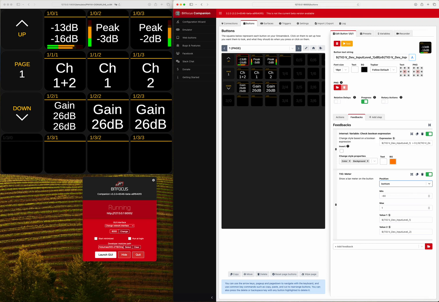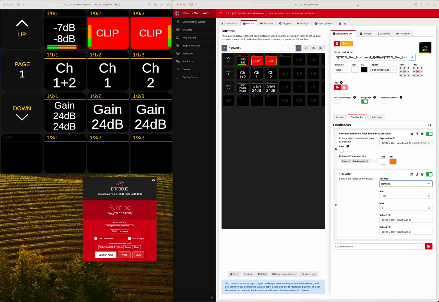If, whatever the input is, the input happens to get even hotter coming in, and I happen to not be watching that channel, I want it to be able to pull it back from a peak. So as I increase the level here coming in, at some point the channel will clip. And as it clips, it actually will bring itself back out of clip automatically by reducing the level, until it's in a place where it's not peaking anymore.